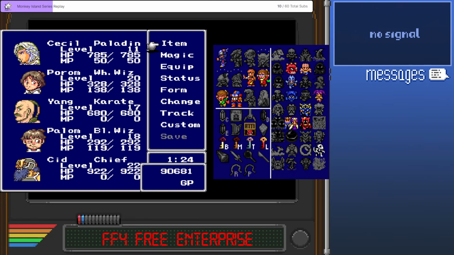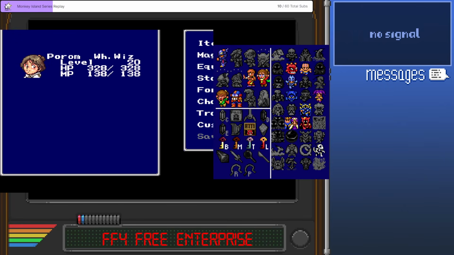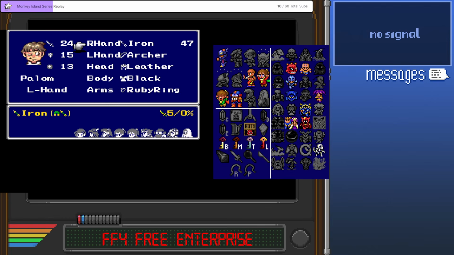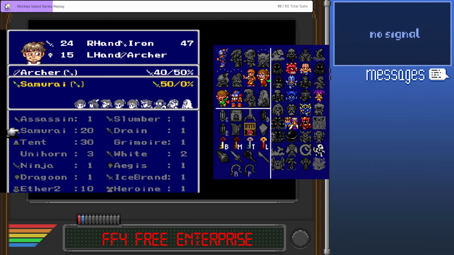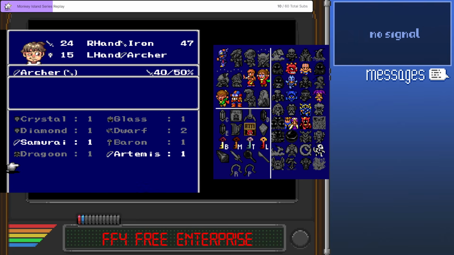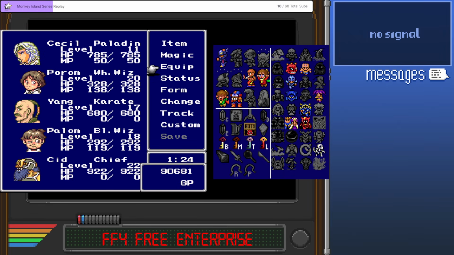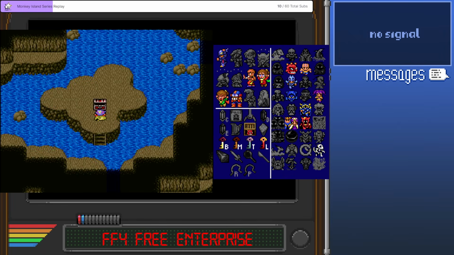Another Artemis bow, excellent. You're the one I swapped out already, right? Yeah. Go. The kid's a little more reasonable at fighting.